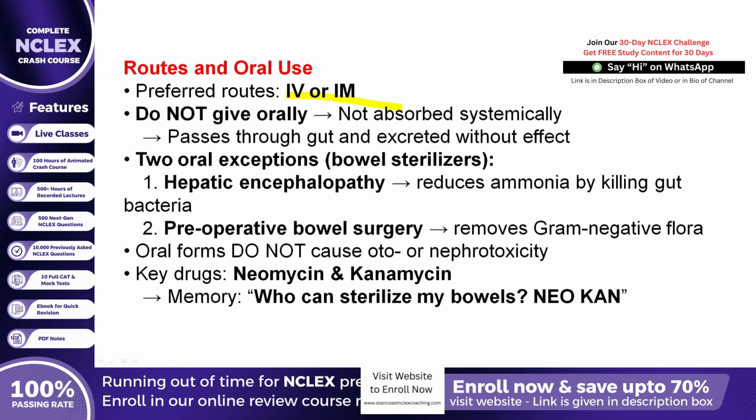However, there are two important oral exceptions, which we call bowel sterilizers. The first exception is in hepatic encephalopathy, where the drug helps reduce ammonia levels by killing gut bacteria. The second exception is during preoperative bowel surgery, where it helps remove gram-negative flora. Even when used orally, these forms do not cause ototoxicity or nephrotoxicity. The key drugs used for this purpose are neomycin and kanamycin.